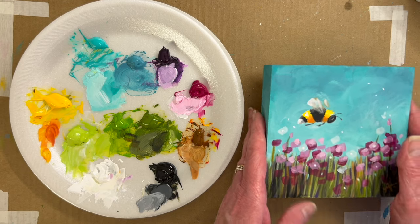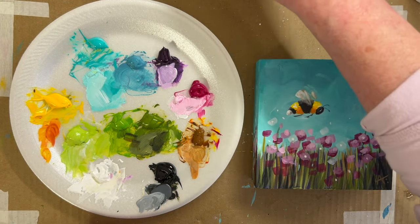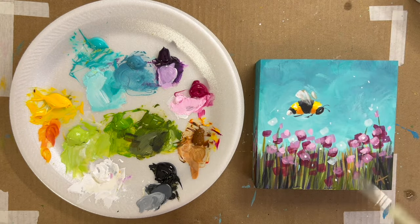I really like how it turned out. It's really happy, fun, easy. Easy to just do little square flowers. And you know, they're messy. I didn't worry too much about how they turned out.